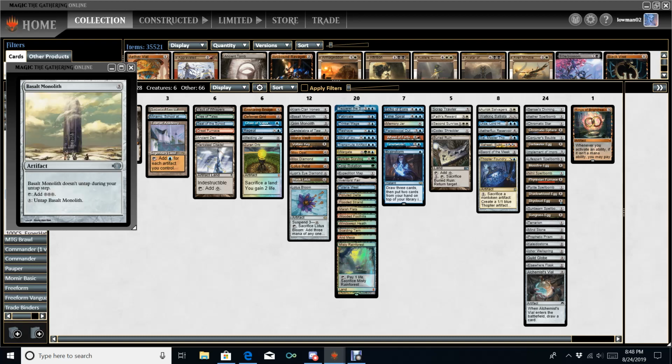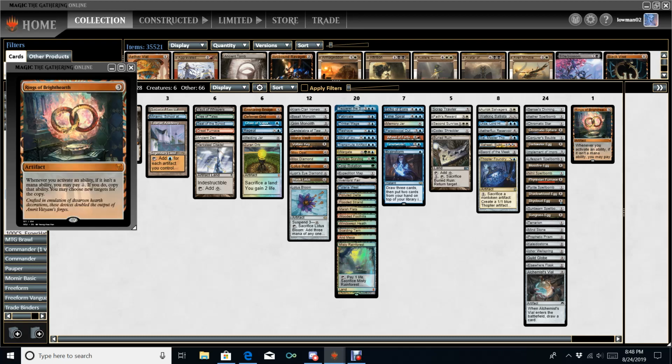Next up, you have Basalt Monolith. It's just a 3 mana, make 3 mana. One of the big reasons this card's in the deck, even though it's one of the less efficient mana producers in the deck, i.e. it costs 3 to put into play, is because we are playing Rings of Brighthearth. There's been a couple cards we actually could have probably mentioned that combo out with so far, but this card, specifically with Basalt Monolith, it goes infinite.